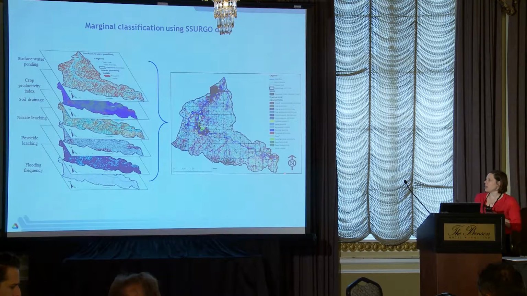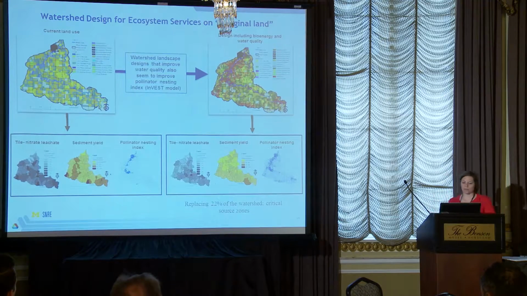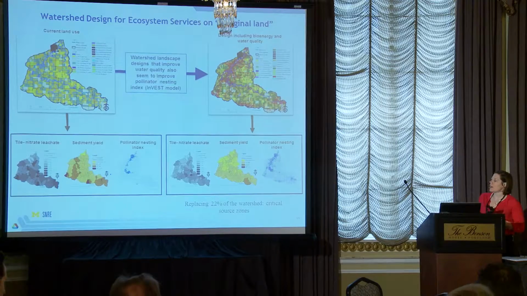So in this case, predominantly we're looking for either low productivity, which is about 3% of the watershed, or areas that are susceptible to nitrate leaching or have a couple of extra marginalities, in this case runoff and low crop productivity. So these are the areas here, here, here, and along our riparian. So this is the output results of that analysis.